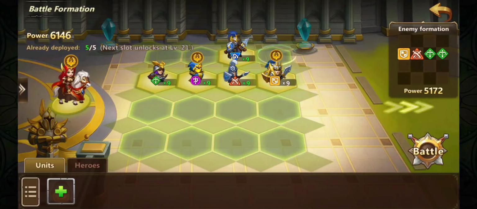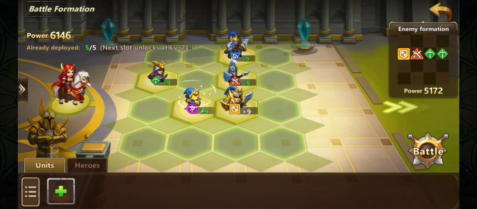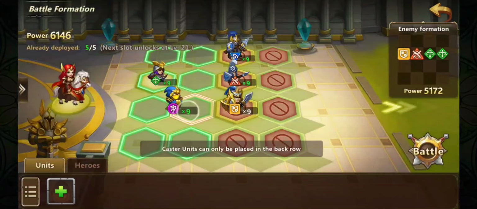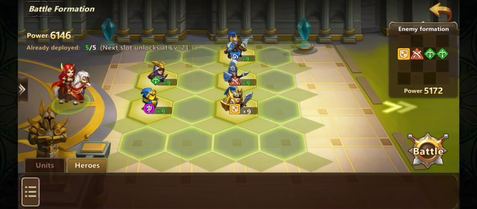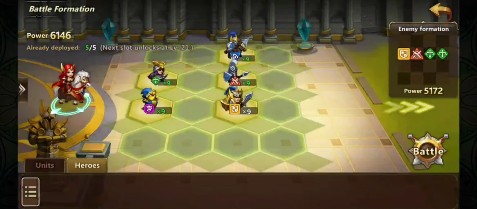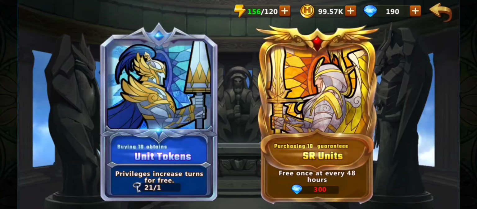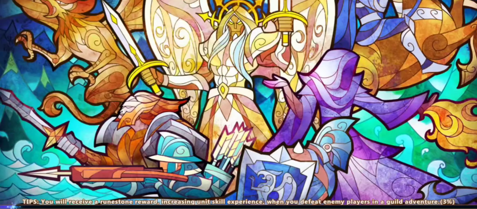Yeah, they're here. The swordsman. Okay. What is that? The monk. Okay, so I don't have to move, they can simply be there. Okay, let's take Catherine right now. Hold on. Can we have some other units? That would be cool, right? No, we cannot. This battle. Yep, let's go.